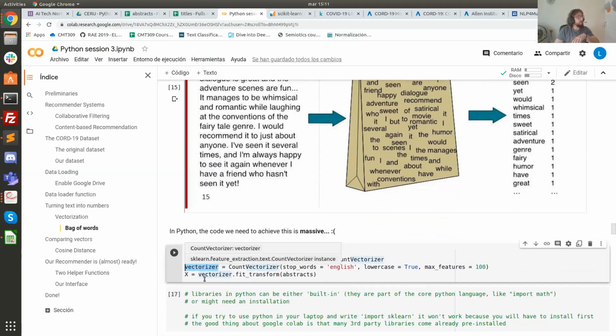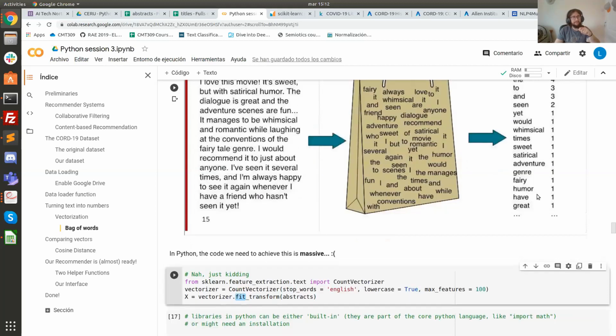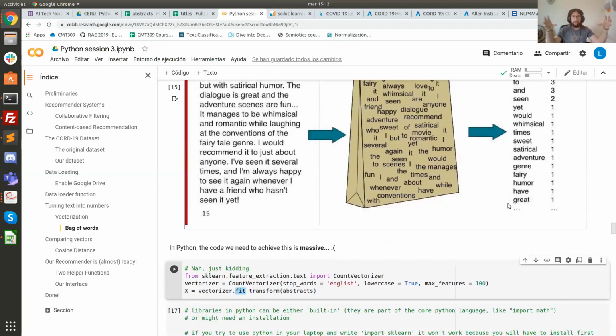And this vectorizer object has a method which is called fit_transform. So fit means count and define my set of words, and transform means now that I have the vocabulary I want to work with, take each of the abstracts I have in my collection and transform them into a vector.